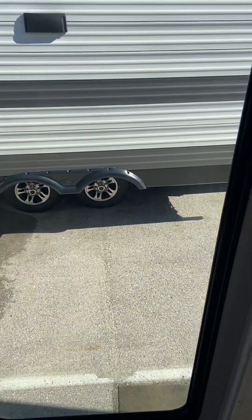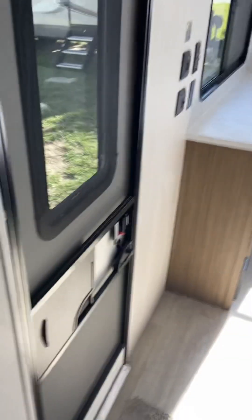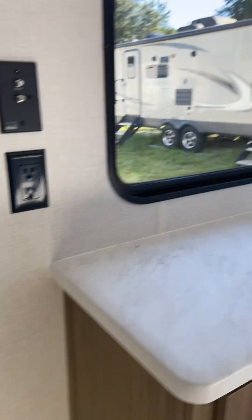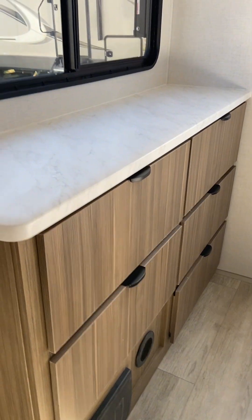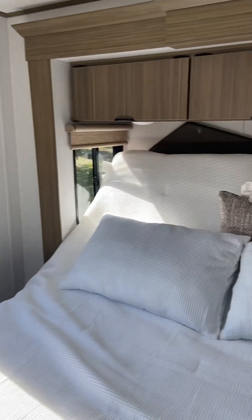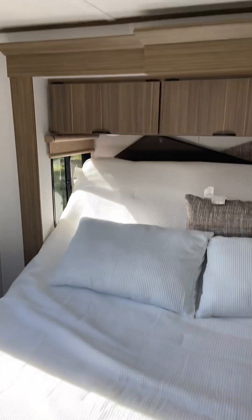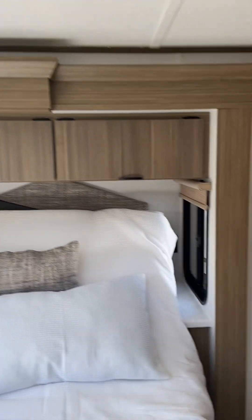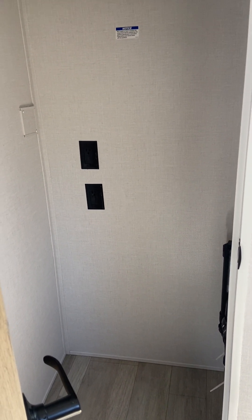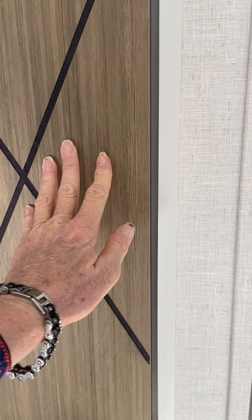Then you come down the stairs — you can see a beautiful window right there — and turn to your right to go into the back of the camper. This is where the main bedroom is, and you do have a second door here. Beautiful windows in here too. Lots of storage — look at all those drawers. This is where you'd set your TV, and you have the king size versatilt bed with storage over top and underneath as well. More closet space on each side, and if you open this door you'll see you can put a stackable washer and dryer in there without a problem, or just use it as extra storage.